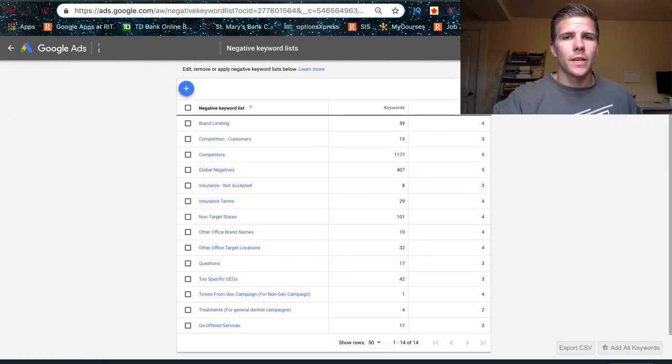Next, jump over to the negative keyword list area. This could be under the shared list section of the Google AdWords dashboard, or it could just be under their specific ad groups. So double check both of those locations and just make sure that A, they have negatives in their account, and then B, those negative lists are extensive. So they're actually targeting not just generic terms, but terms that are relevant to their industry, shoulder terms that go hand in hand with the keywords that they're targeting, but are bringing in negative searches that don't produce conversions.